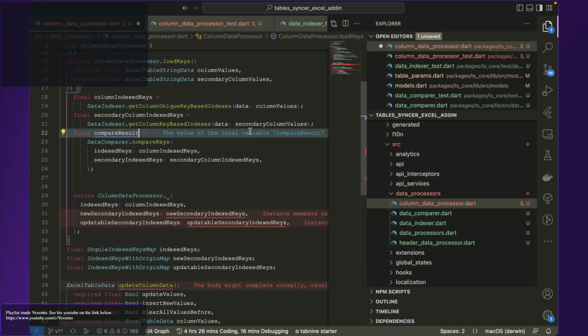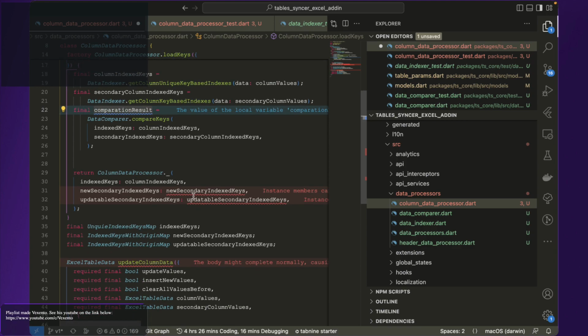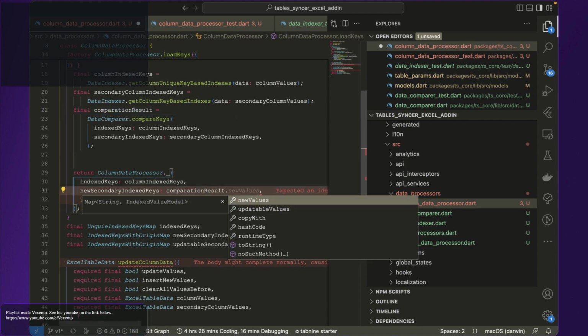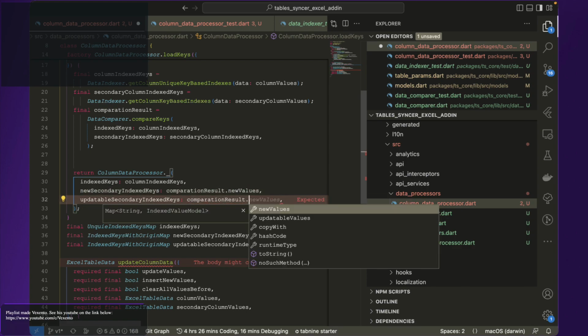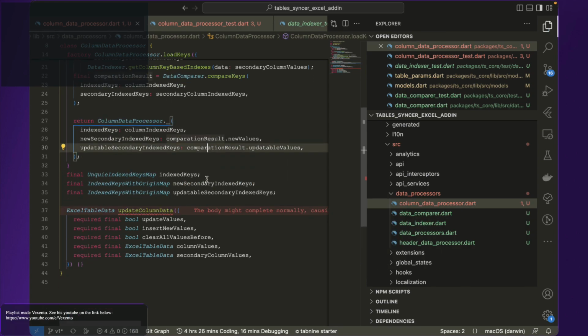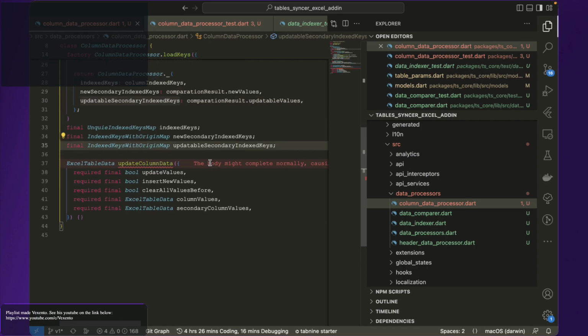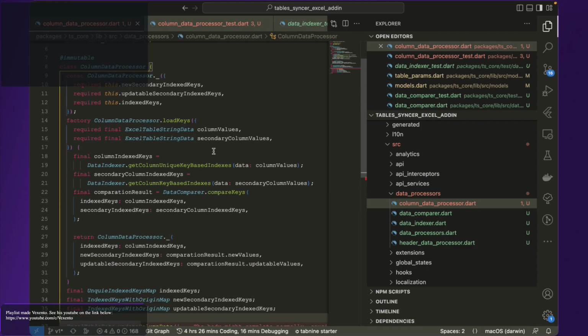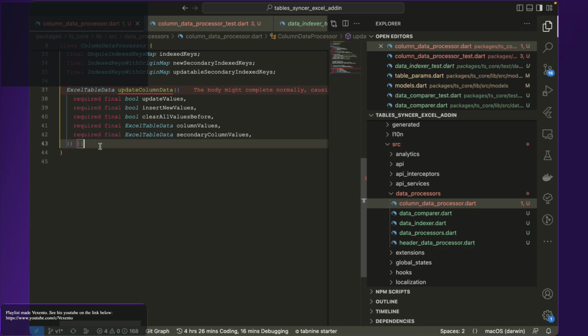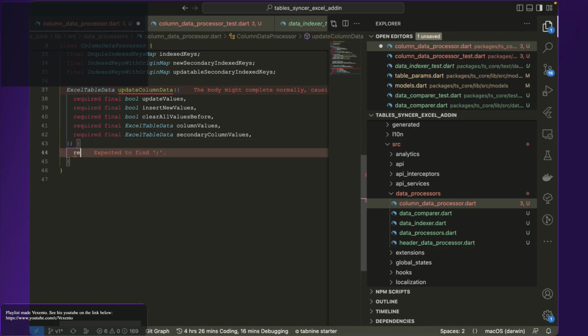Where result. New values, updatable values, and now what I can do is to actually implement the logic here, and let's find out how we can do that.